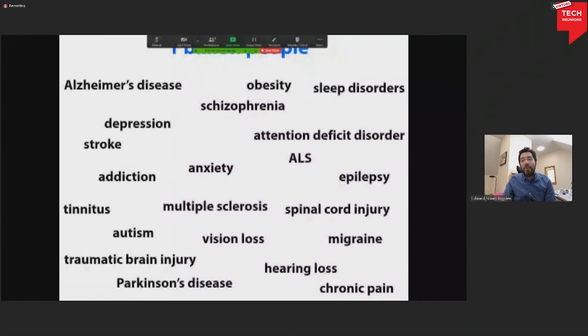But there are also lots of urgent and pressing medical needs. Perhaps a billion people around the world suffer from some kind of brain condition, addiction, Alzheimer's disease, epilepsy, the list goes on and on. My own grandmother has Alzheimer's. And I think all of us, if we live long enough, will encounter one of these or a loved one will. So what can we do about it?